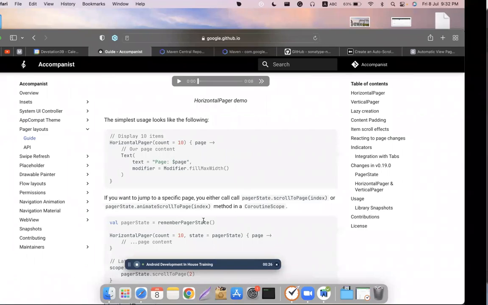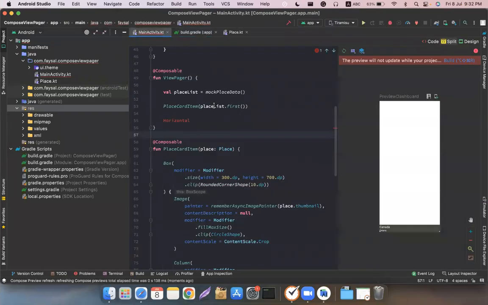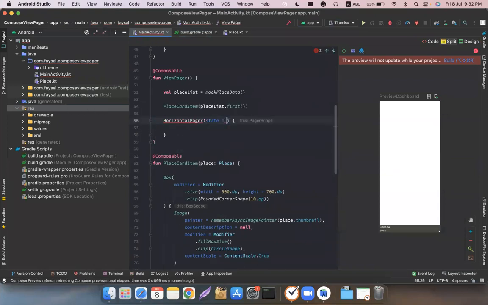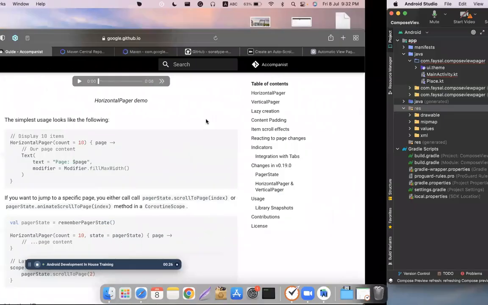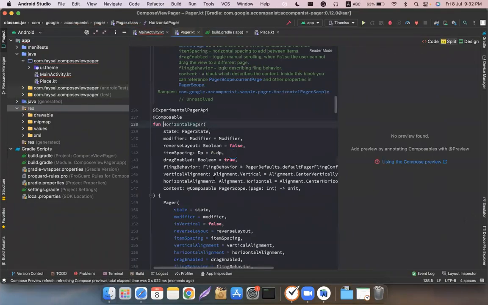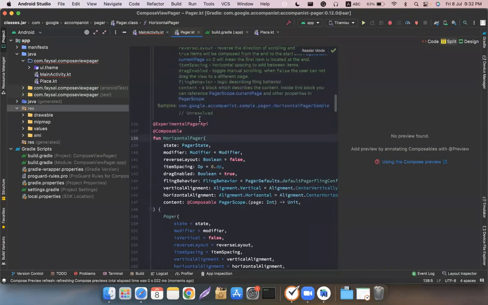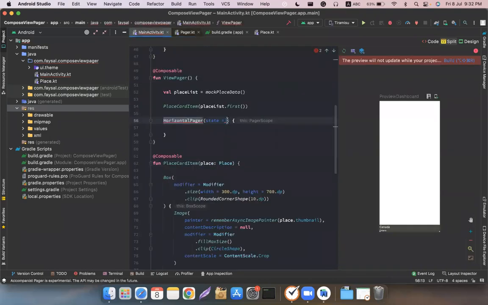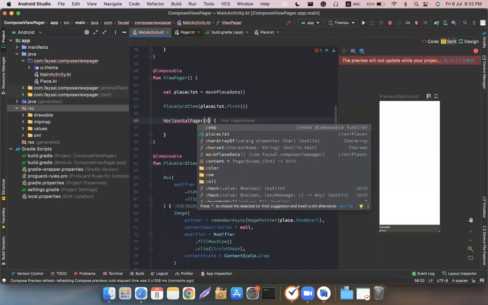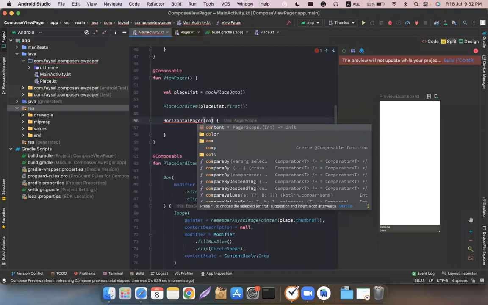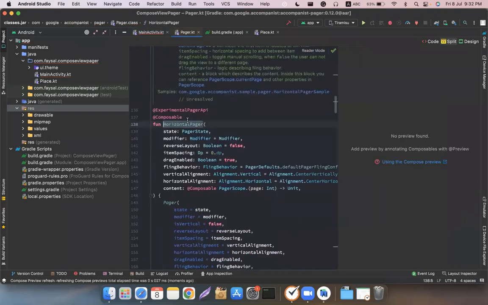Okay, let's move on. Okay, it downloaded successfully. Let's import the lazy pager, and I will add the state later. For now, I am just calling the count function. Let's open the function and see which type of data it takes. So let's call the count property. Let's open it again and check state.